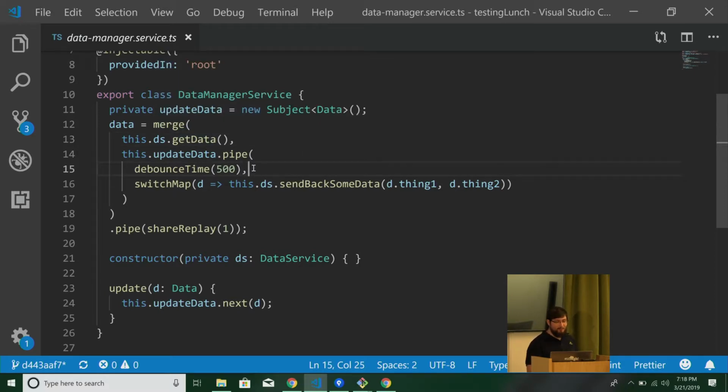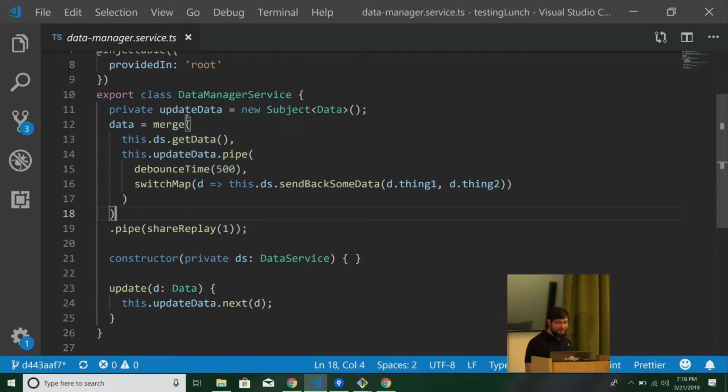The thing that I'm mostly testing here is that my debounce time is working. So this whole pipeline is really just a configuration. We can think of it as a configuration of our RxJS code.